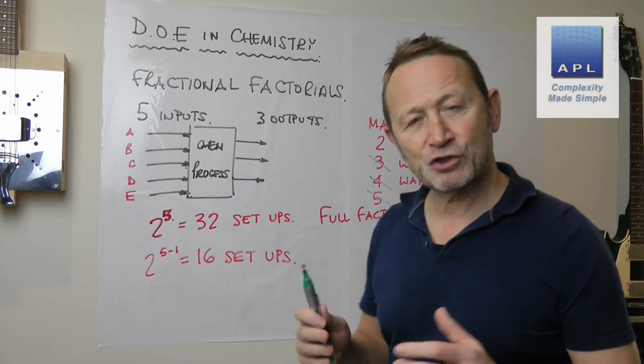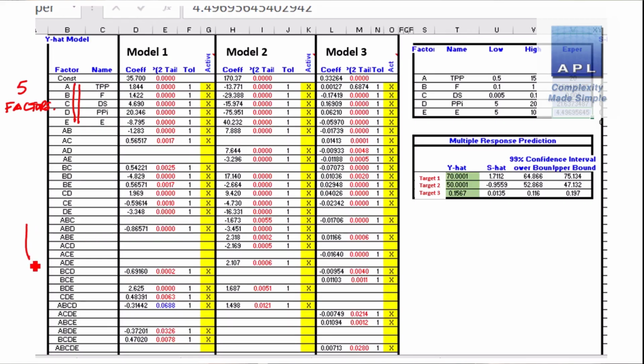recommendation. And look at the model. If you look down the models here, look what we've got. This is chemistry. This process is highly interactive. You've got some powerful 2 ways. There's a 3-way in there. One of the models, I think, somewhere down here, look, even contains a 5-way interaction with a low p-value. This is telling us that statistically, these 3 ways, these 4 ways, these 5 ways interactions are really important to being able to hit the target.